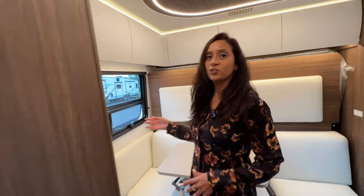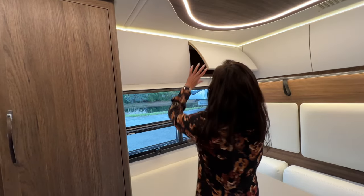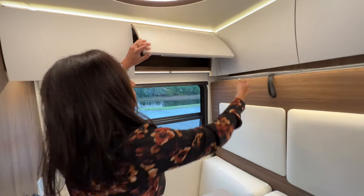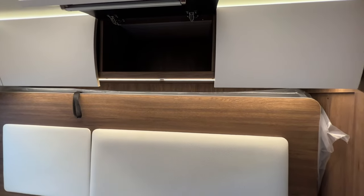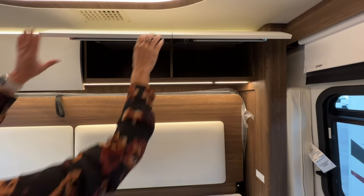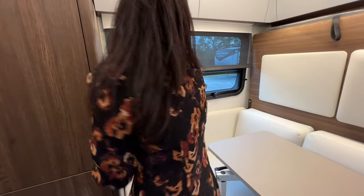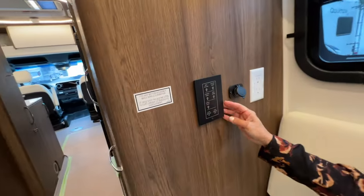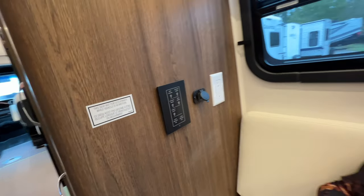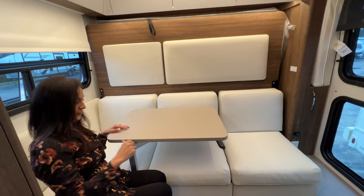Now we're in the rear of the coach — let's check out all this upper cabinet storage. There's the first one with a shelf in there, and one right beside it. Now we're at the back of the coach. Let's check out the windows: on the passenger side the windows open up awning style with a screen and an additional screen, plus a shade you can pull down for privacy. On the side here there's a control panel for some lights, a couple of USB ports, and two 110 outlets. There's a Lagoon-style table that you can set into place back here for dining or as a workstation with those plugins right over there.